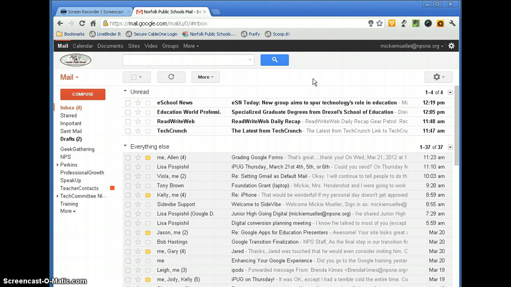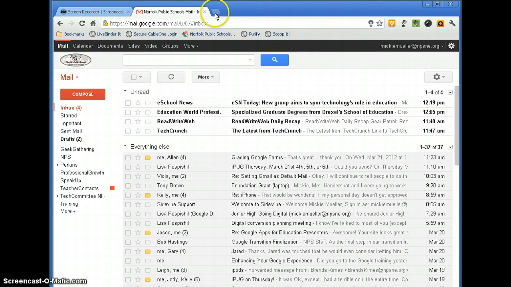The extension that we're going to install today is an extension that when you click on a Mail To link in a browser window, it will open up in Gmail instead of in GroupWise. So if you're in Infinite Campus and you click on a parent's email address, it will open up a new Compose window in Gmail instead of in GroupWise. A very useful extension.